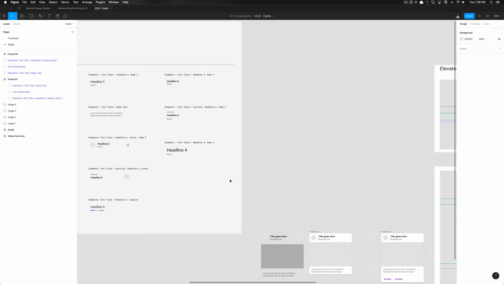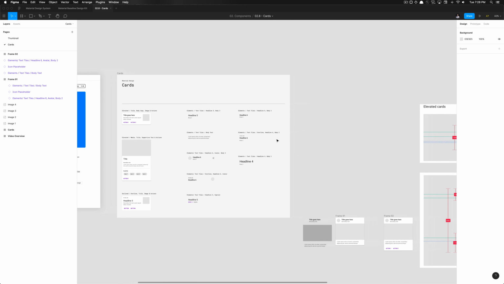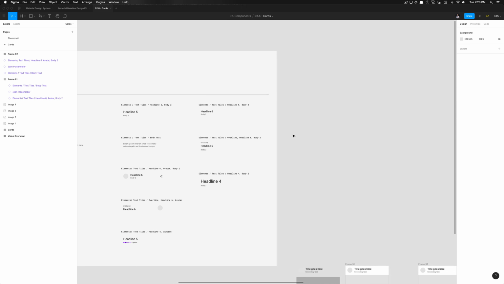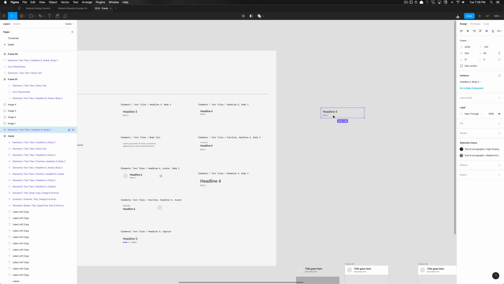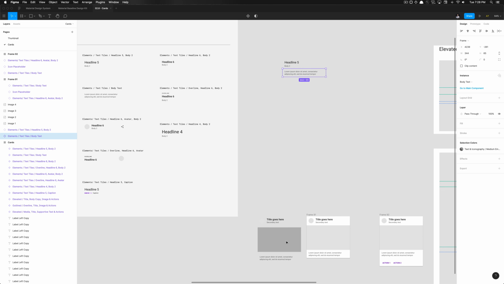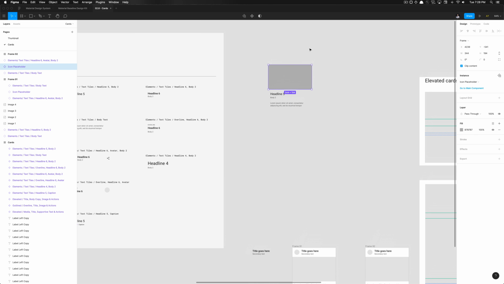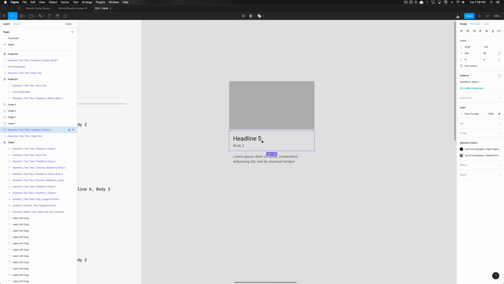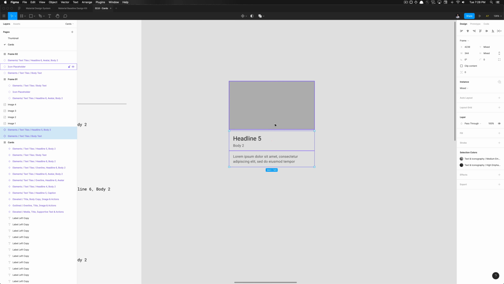So we can go ahead and build out an example. So you could create several examples of this. So we could start off with this heading. I can copy that heading, and maybe the heading has supportive text, right? And then I can go ahead and add an image, this supportive image above the heading. So we have the media and then the heading there, and then we have the supportive text below.